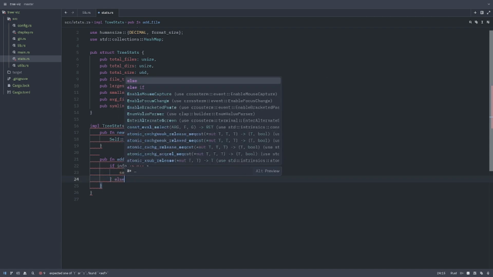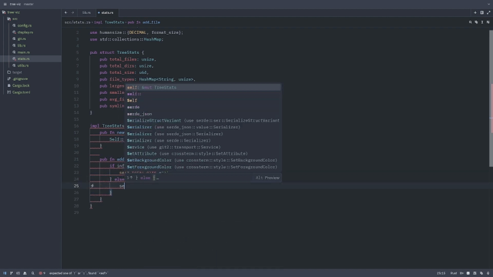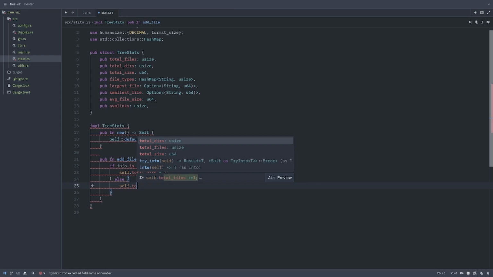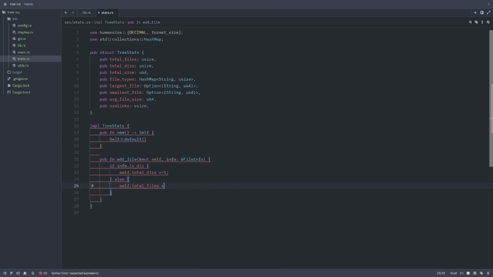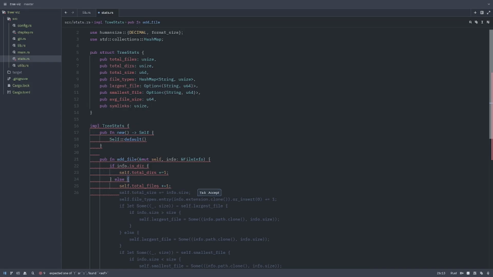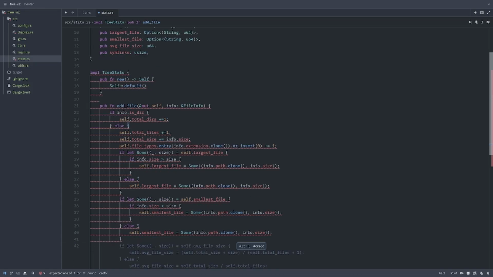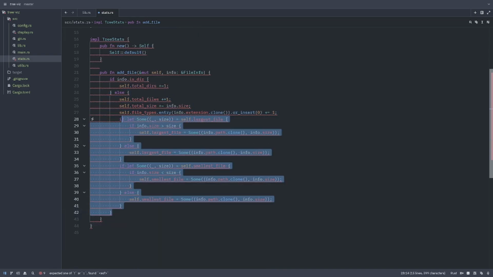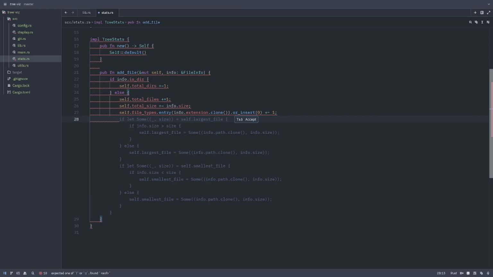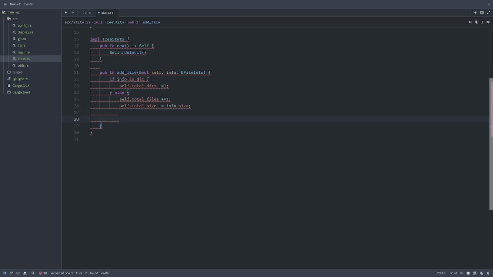Sorry, else self.total file will be plus equal to 1, total size. Let me check everything. Just remove this total size, just remove it also. Here will be a track file type.